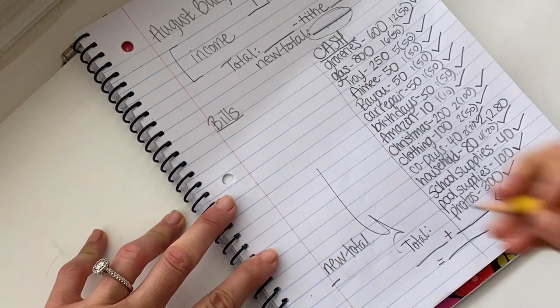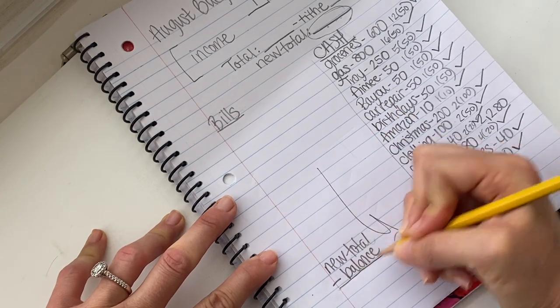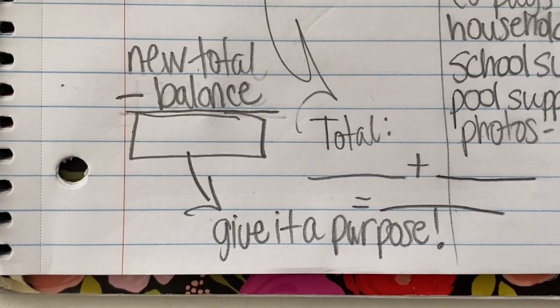That is the worst thing you can do, because I promise you, the next time you go shopping or the next time you go to buy that two or three items at the store, you're gonna be tempted to overspend and to buy things that you weren't planning to buy because you know you have leftover money just sitting in your bank account. No, you wanna give every single dollar a purpose. That way you don't overspend, you're actually meeting your savings goals, or you're paying off debt, and you're doing something greater than just frivolously spending your money at the store.